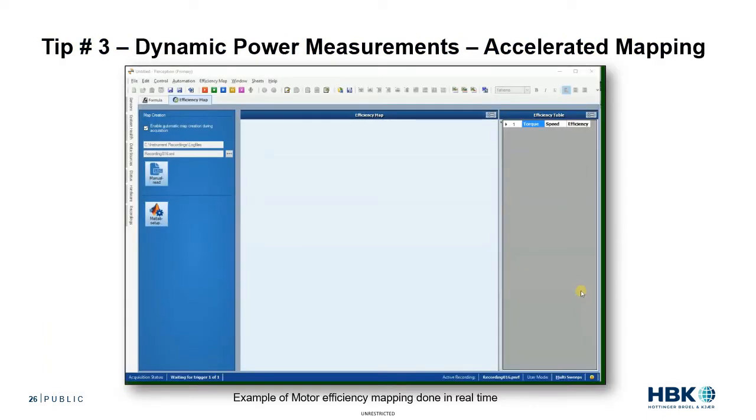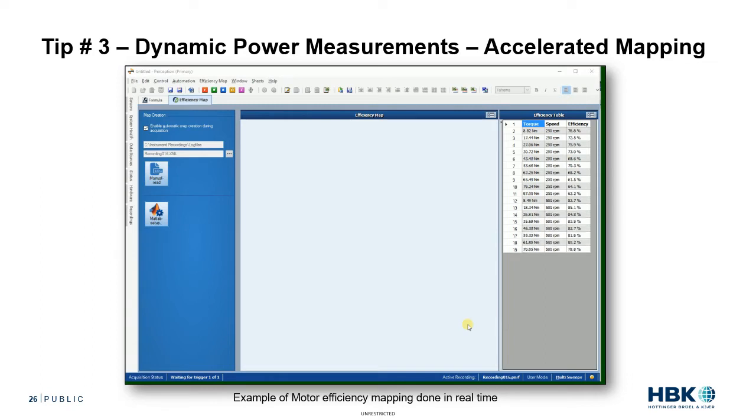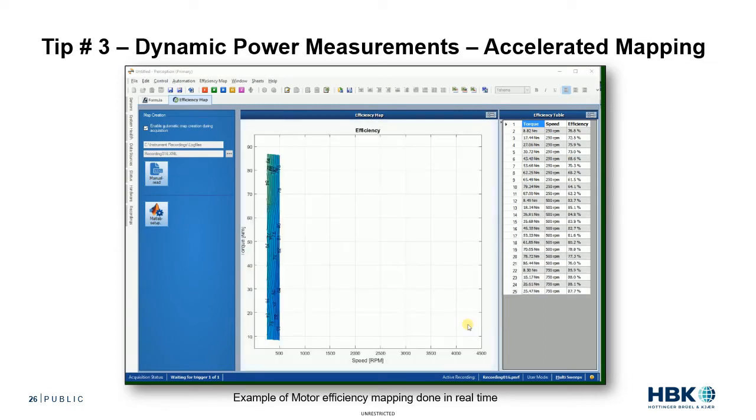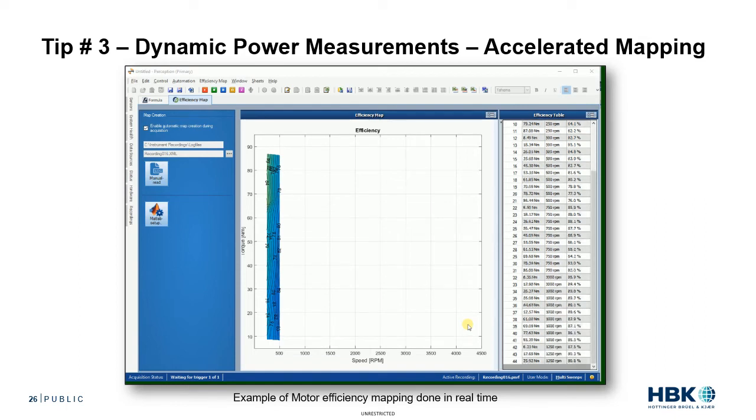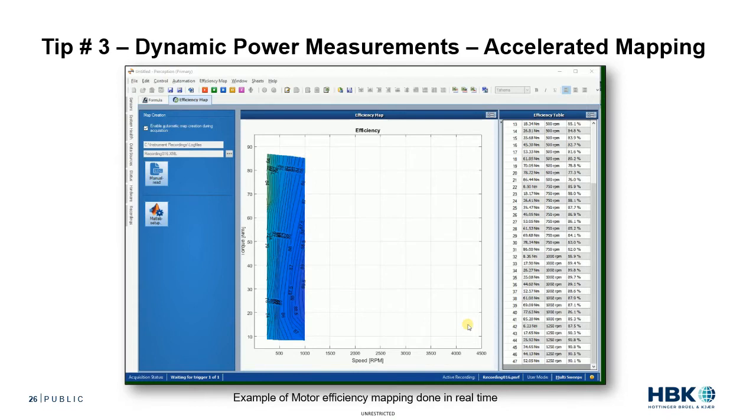The acquisition has started. Here's an example of an efficiency map with about 160 set points, and it's done in about 80 seconds. Now you can set up any type of efficiency map and table. For example, you can create a map for inverter efficiency or motor efficiency or even efficiency of the entire drive line. Now you can set the efficiency table with any results you prefer and have them stored to a separate CSV file, comma separated value.